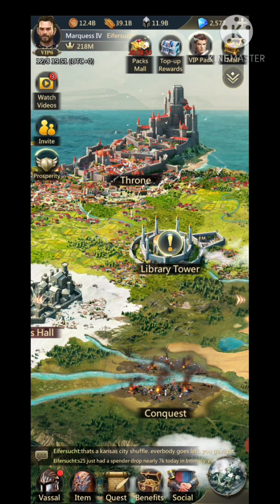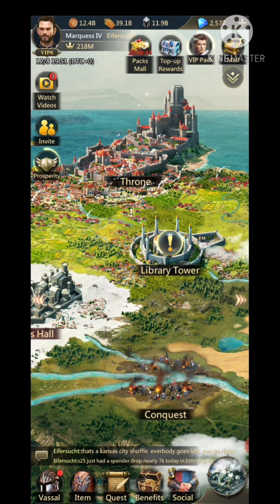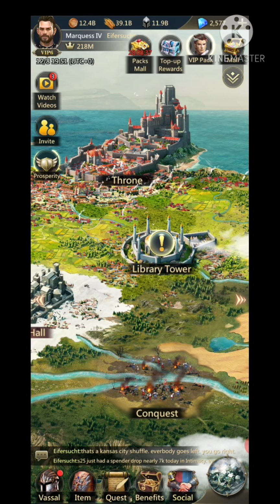Okay? Library Tower. Library Tower is a place where you can take your vassals, and for a 3-hour stretch, they can get trained for Arena and a little bit for their talent skills. Very important place.